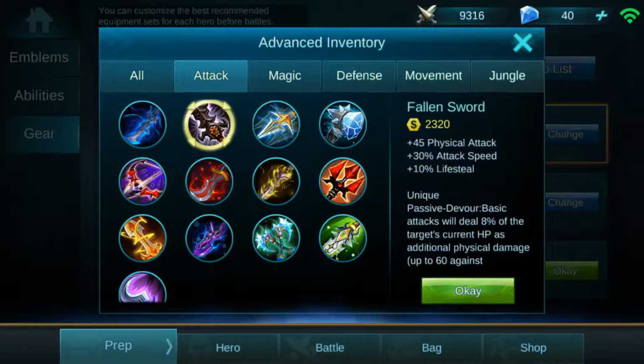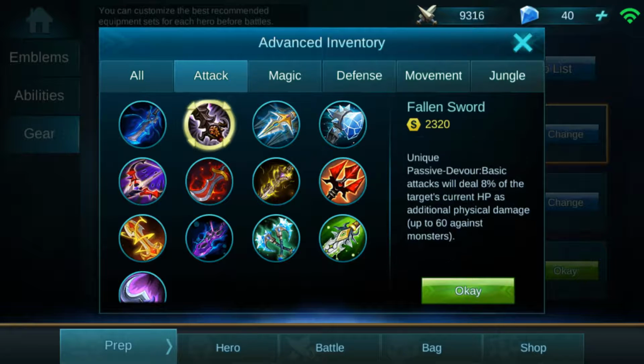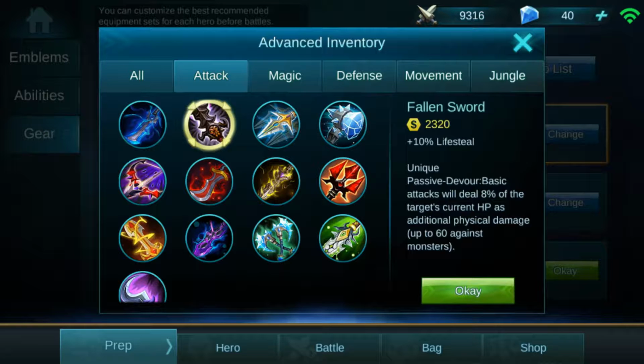So then the next item is going to be Fallen Sword. 45 physical attack, 30% attack speed, 10% life steal, and the passive Devour. I love this passive. Basic attacks will deal an extra 8% of the target's current HP as additional physical damage, up to 60 against monsters.